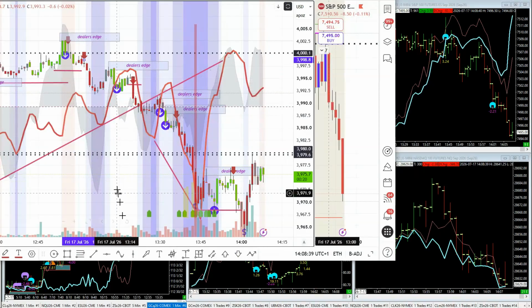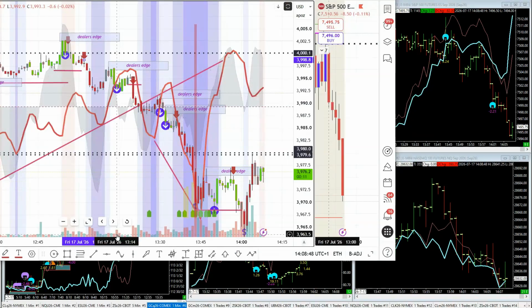And then we got exactly the same. Can we all agree that there was a spike in volume there for a block seller on a rising red line? Can we see the block seller? Can we mark the block seller? And if we can mark the block seller, which I've done there, can you draw a dealer's edge? Yes, we can. So now we've got a fade zone and we've got the potential for a squeeze zone.